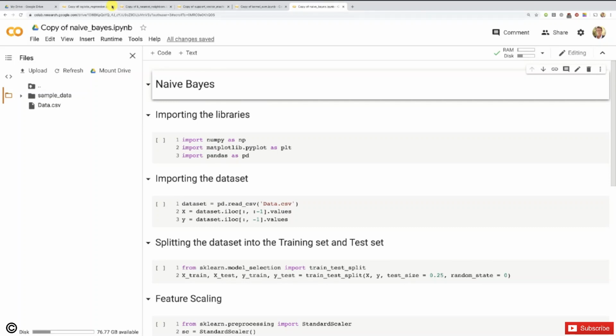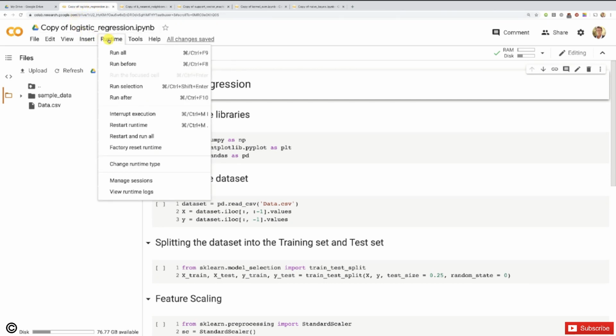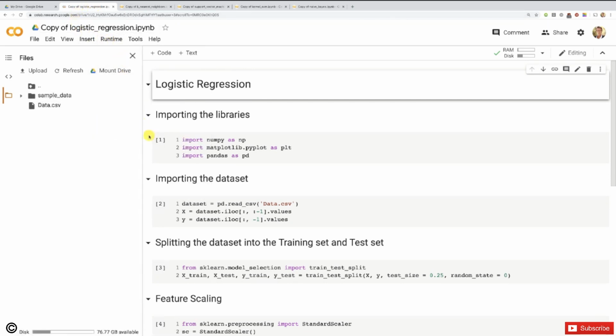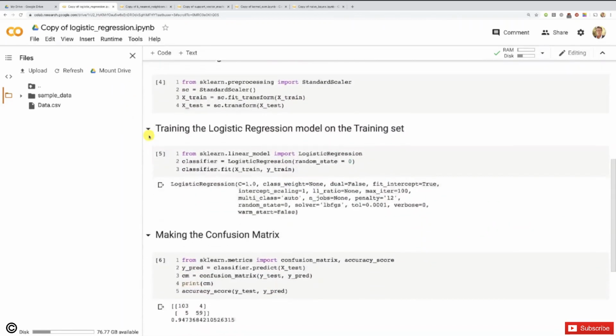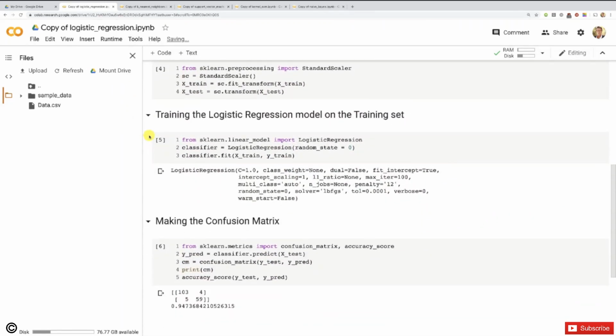So now all our implementations are ready. So, of course, the next natural step is to run all these cells to get all the accuracies of these 5 models. All right, so let's start with logistic regression. Are you ready? Let's click runtime and then run all. And all the cells will be running and we shouldn't get any error. Indeed, and we get, wow, we start with a very good accuracy because we get an accuracy close to 95% for logistic regression. All right, and indeed we only have 4 plus 5 equals 9 errors, 9 incorrect predictions.